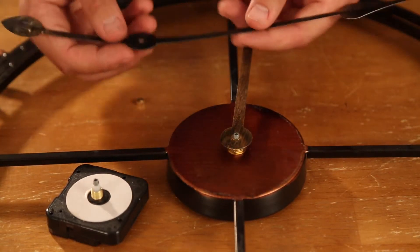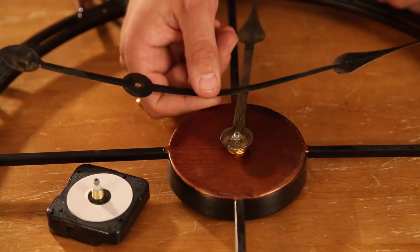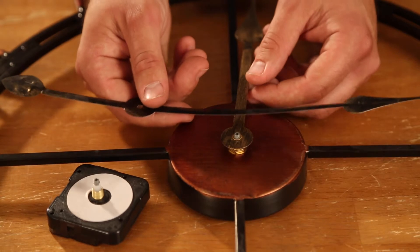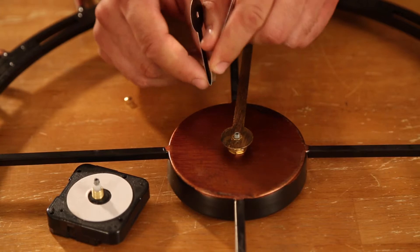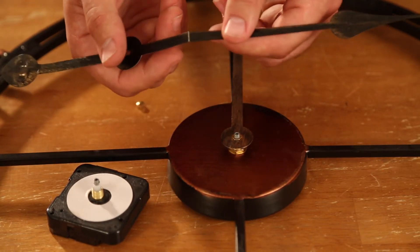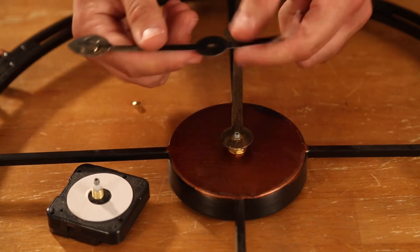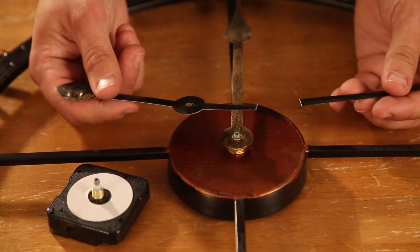So I can flex these quite a lot. Obviously you do not want that sort of bend on your clock, but it just gives you an example. It is a little tricky if you do bend it that far to bend it back, but with a little bit of patience you can do it. If you go as far as creasing it, you will never get that back, because that crease is basically severing the metal, and if you do it long enough it will come off. So a bend is absolutely fine — you can bend it as much as you like. If you start creasing it, you will have problems.